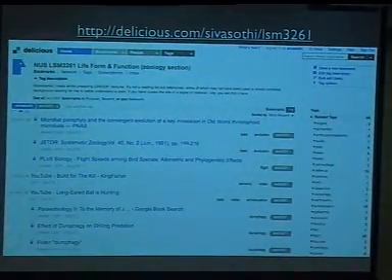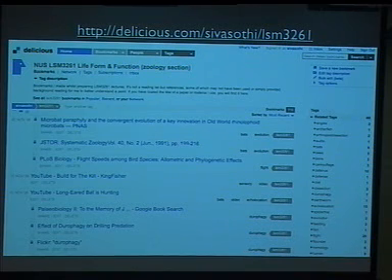So these bookmarks can be accessed by anybody. You can access this anywhere, so it's independent of the terminal you're in. So if my Macintosh breaks down and I have to use the PC, I can just go and call out the page.